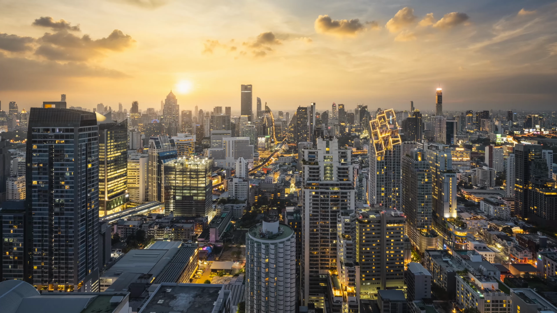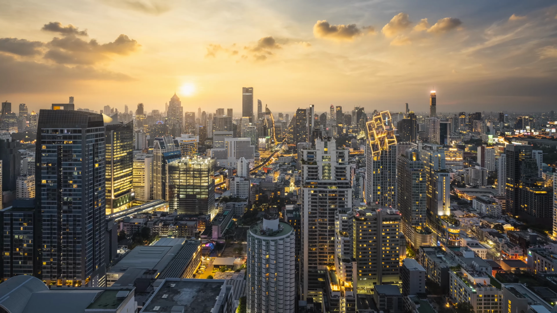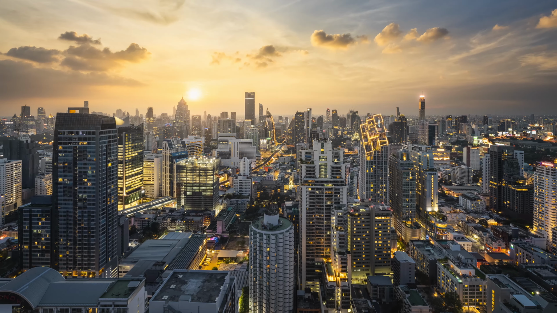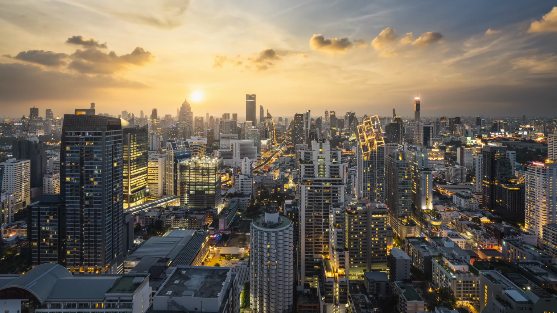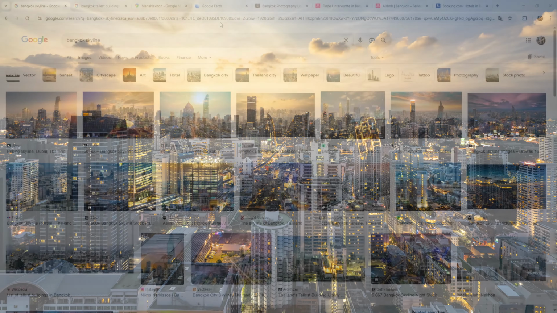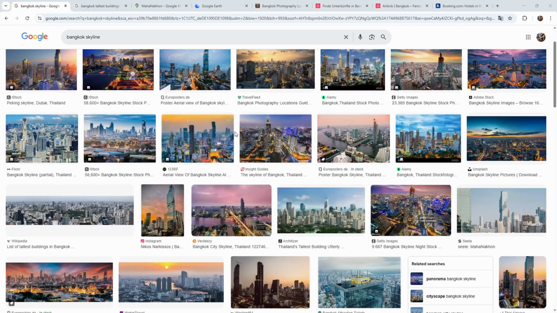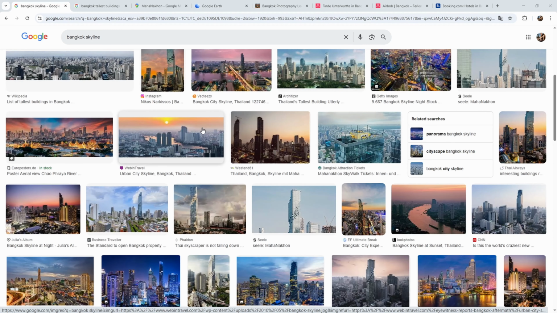The first step in planning a skyline photo shoot in a city is trying to assess the potential that a city has for such kind of photos. For example, with Bangkok, an easy thing to do is just to Google for the Bangkok skyline, and under images you'll directly see a set of photos showing the Bangkok skyline. Those photos already give you an idea, if you haven't been to the city, if there is potential.